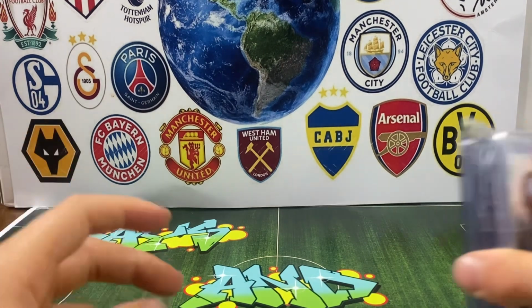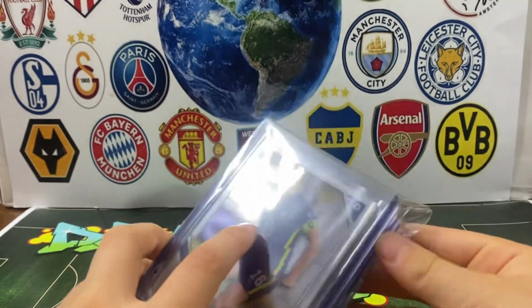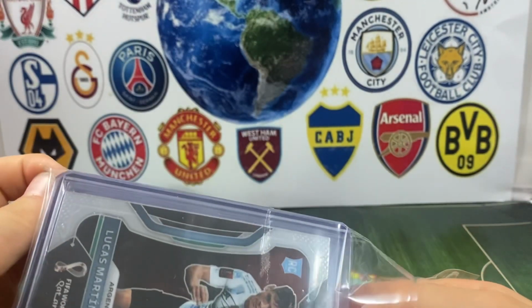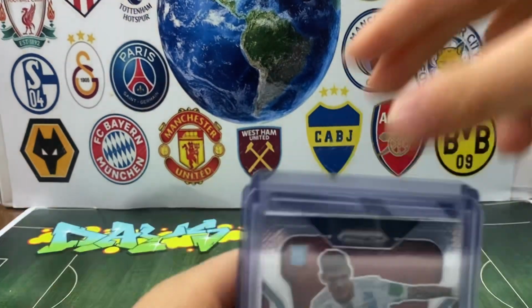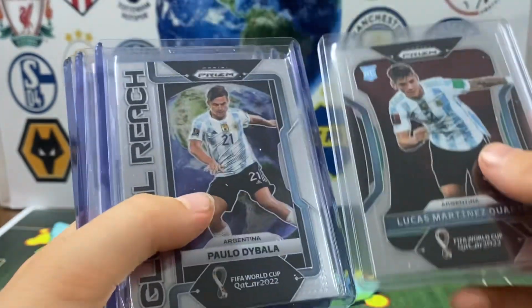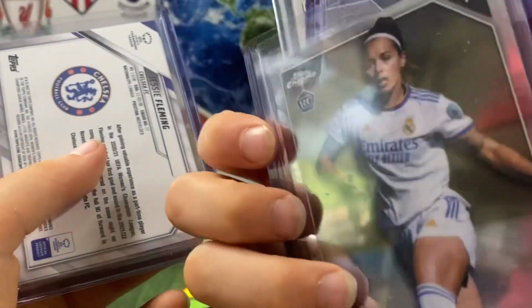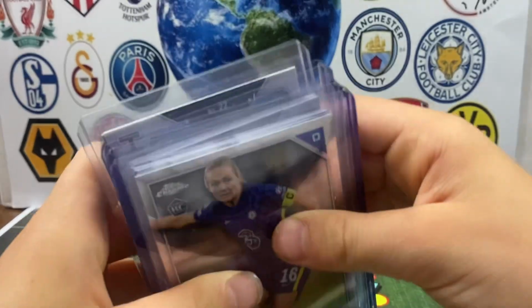49. Next up, some more World Cups. I think this one is the Argentina, but there's some women's soccer on the back. Just so you know, we have a banging card coming on the end. Oh, I already know that we have a banging card, so I'm so excited to show that to you. What's this? Oh, it's just a base. So I'll go to you, and each one has a fair amount in them.